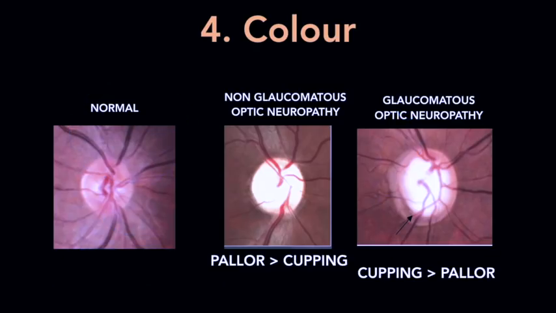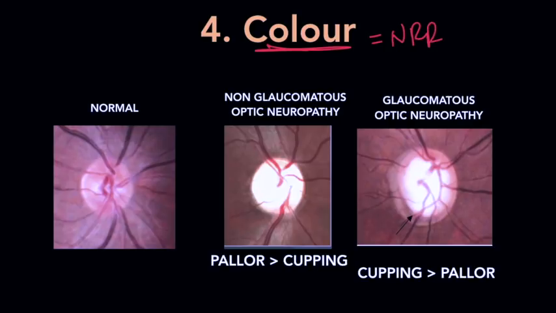Yes. Now we'll come to the color of the cup. To be more precise, the color of the neuroretinal rim. The cup is always paler. Normally it is pale in color because of the presence of glial tissue there, and you don't see much nervous tissue there. The color of the cup is going to be pale when compared to the neuroretinal rim. So the color of the disc implies the color of the neuroretinal rim. That is the first point to be understood. Okay.